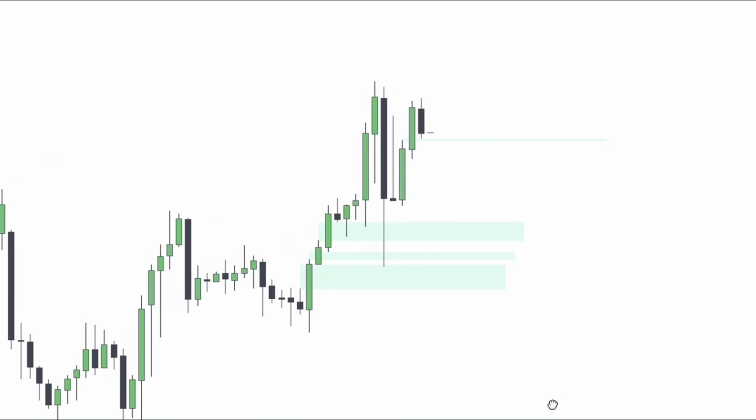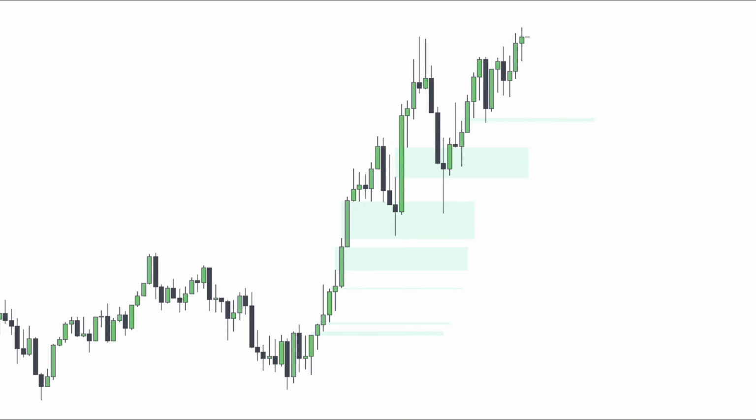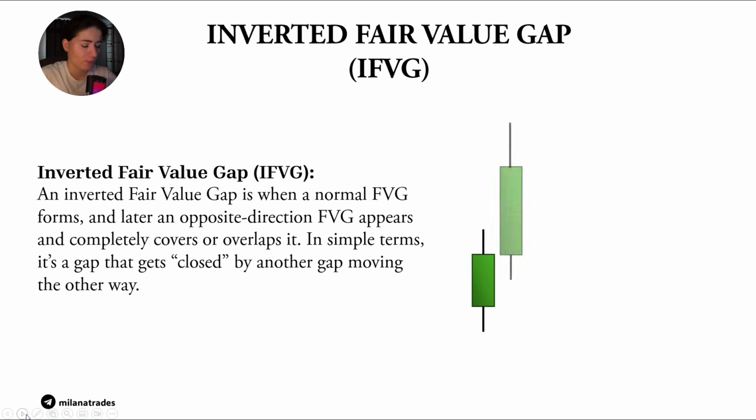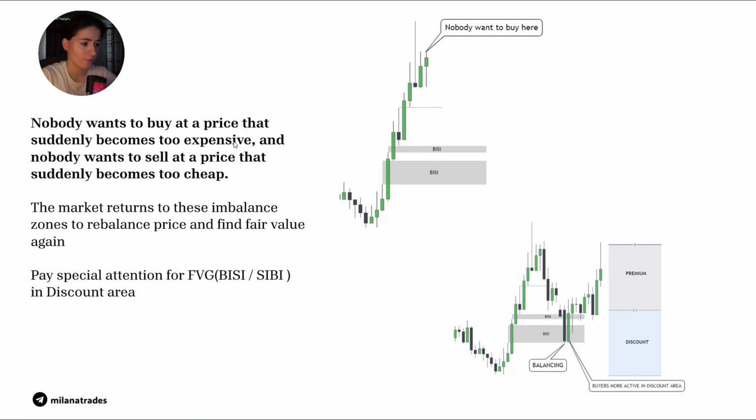Market imbalance is basically the moment when one side pushes harder than the other, and not every imbalance leads to strength. Some are nothing more than noise pretending to be momentum. In this video, I break down the different types of imbalances, how they form, the logic behind them, and which one can be much stronger.